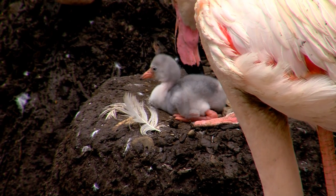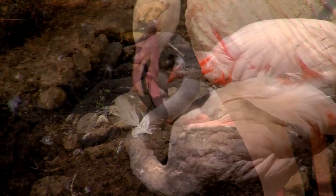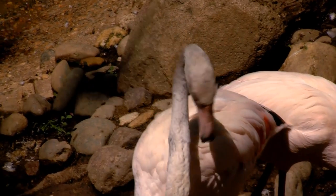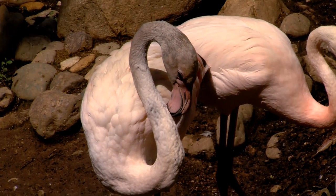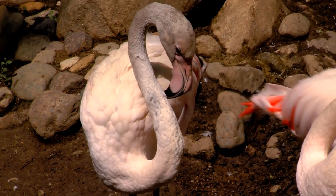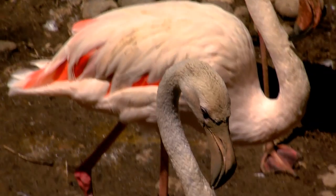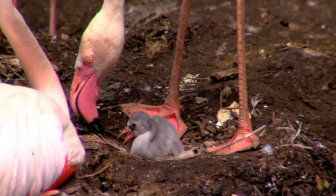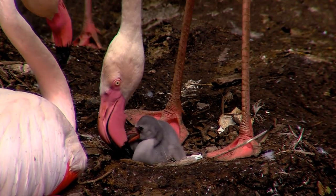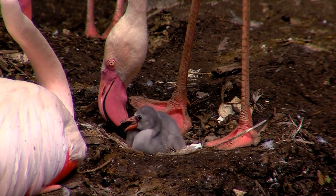They're a popular bird. The four birds we have in here that are the same size as everybody else but gray are actually last year's juveniles. They have lived in this exhibit their entire lives — this time last year they were a little gray fuzzball on the mound. They've been completely parent-raised; we've only had hands-on contact a couple of times, and that's the plan for our new guys. We've got three chicks on the ground now and eight more eggs that should be hatching over the next two weeks.